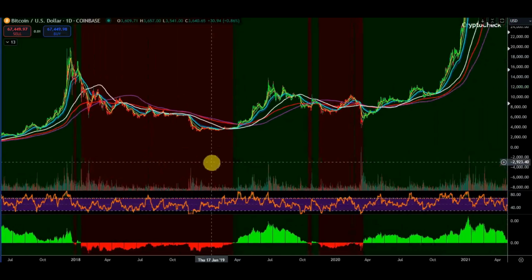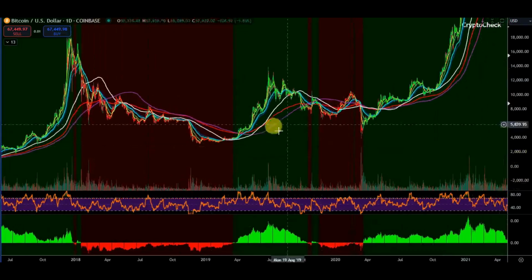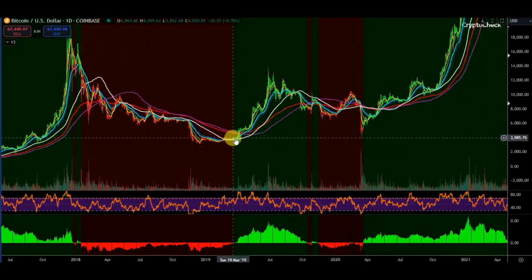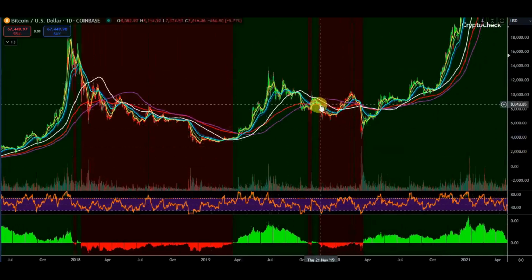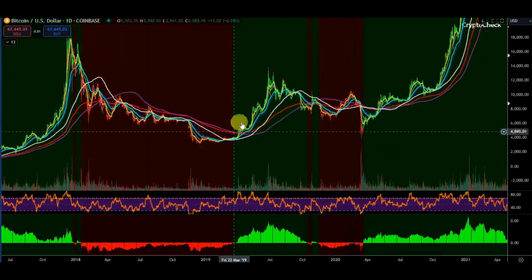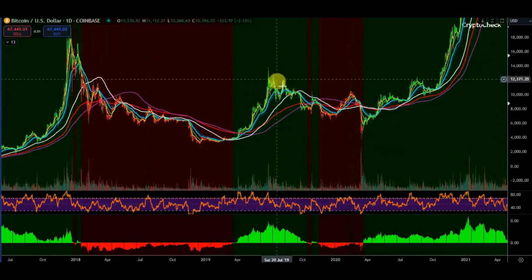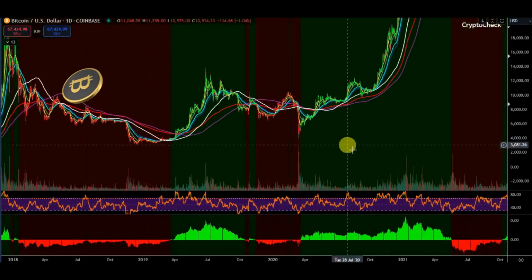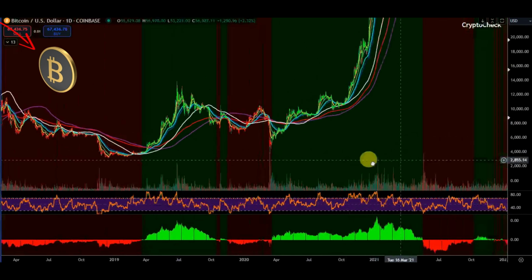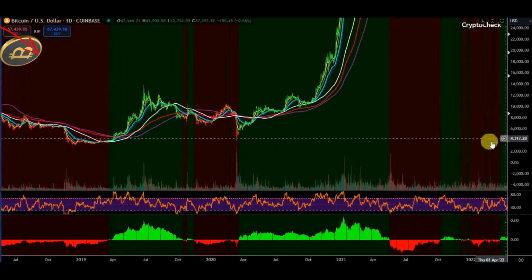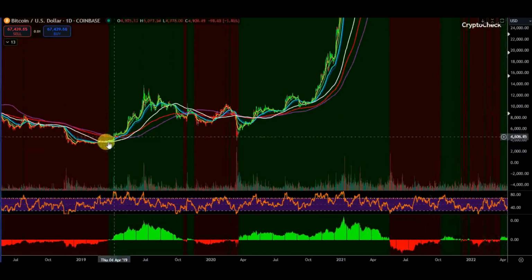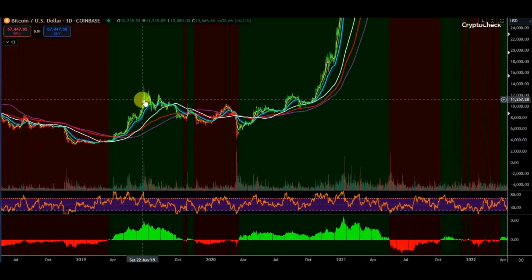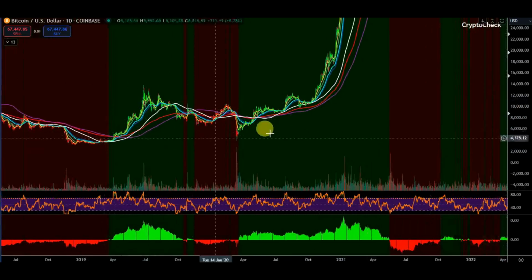It got you back in down here, okay? You can see it flipping green here, and then it moved to the upside. Obviously, it didn't get you out at the very highs, but you were in and on board there. Later, when you're on board, you can change the indicator settings to help refine a top. But this is just a broad spectrum 200 setting that, if it's green in this setting, especially at the start of the move, can do very well, right?